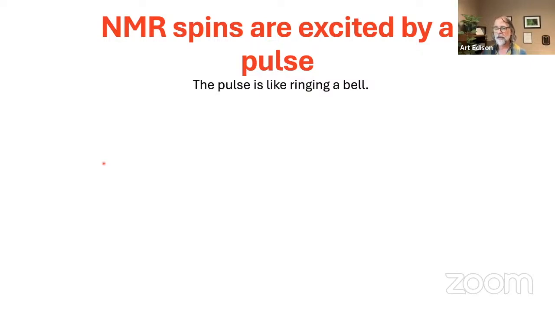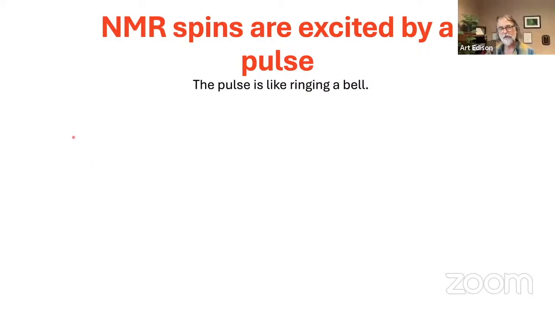I think the right comparison is that it's like ringing a bell. So I have a little handbell, and I'm not sure how much of this can come over the Zoom, but you can hear a lot of different frequencies in this bell. So you can do this with your own bell, your own thing at home.